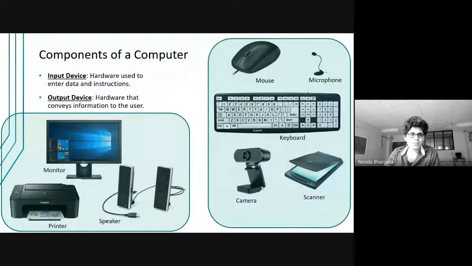So moving on, as you saw, the components of a computer generally include an input device and an output device. These are some of the input devices that a computer has: mouse, microphone, keyboard, camera, scanner. I'm not sure if any of you has heard about a joystick or used a joystick?